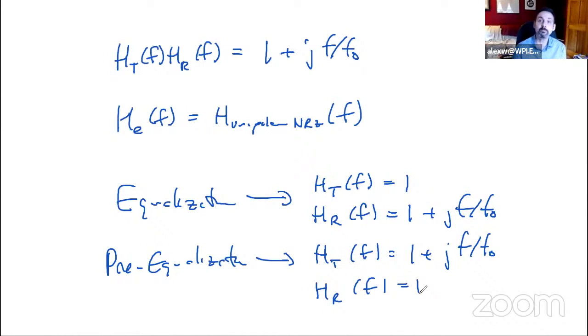Pre-equalization, I do everything beforehand. I pre-distort my signal before it goes out and hits the channel, the HC of T. And that's great, because the output of all of that will be the ideal signal, the HE of T that I want. And then I add noise and I don't manipulate it. But the problem there is the receiver has to send to the transmitter, hey, this is your channel environment. Not ideal either. So both have their pros and cons.